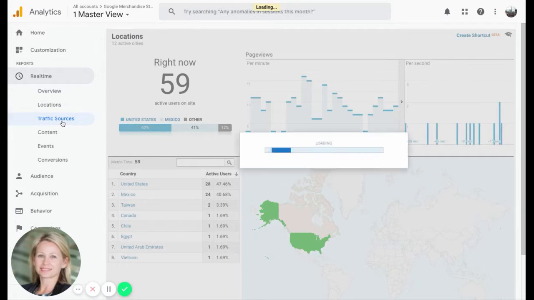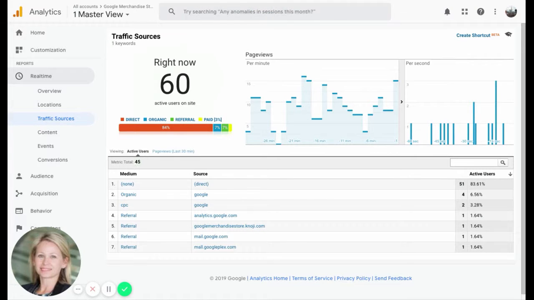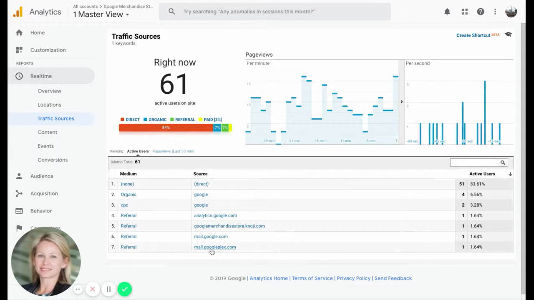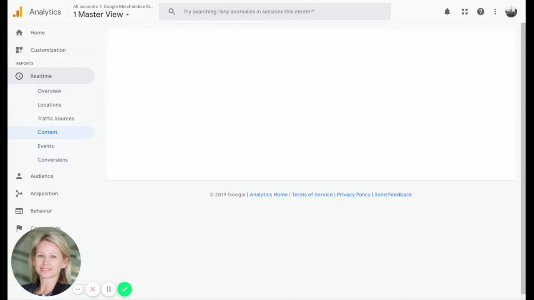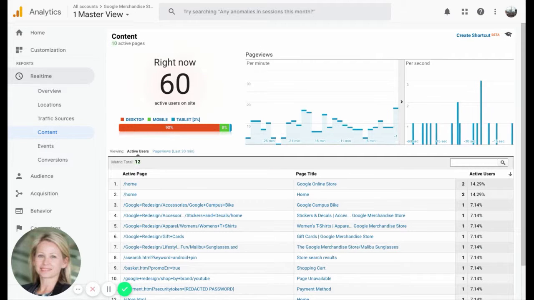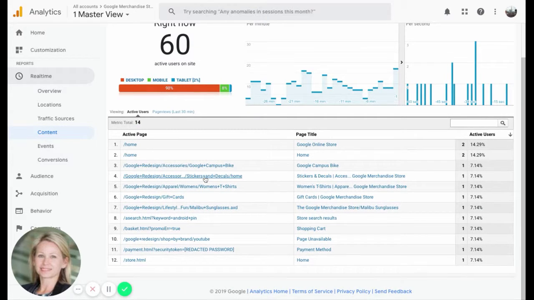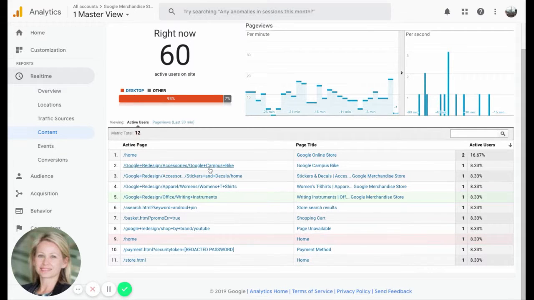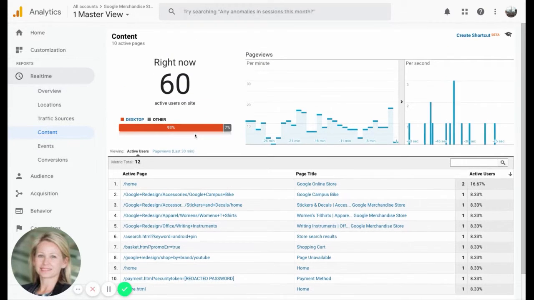Traffic sources. So where is the traffic coming from? That's saying direct. So that's when someone types in the URL. This is organic. That's an ad campaign or ad campaigns, and referral traffic. And it gives you the specific referral links. And then it's going to tell you what content is driving that traffic. So where are they going to? Because this is essentially built around the example of an e-commerce site, you can see there's quite a bit of product there. Now, that's all I need to cover in real time for this Google Analytics 101. Like I say, it's essentially your heartbeat right now, what's happening on your website.